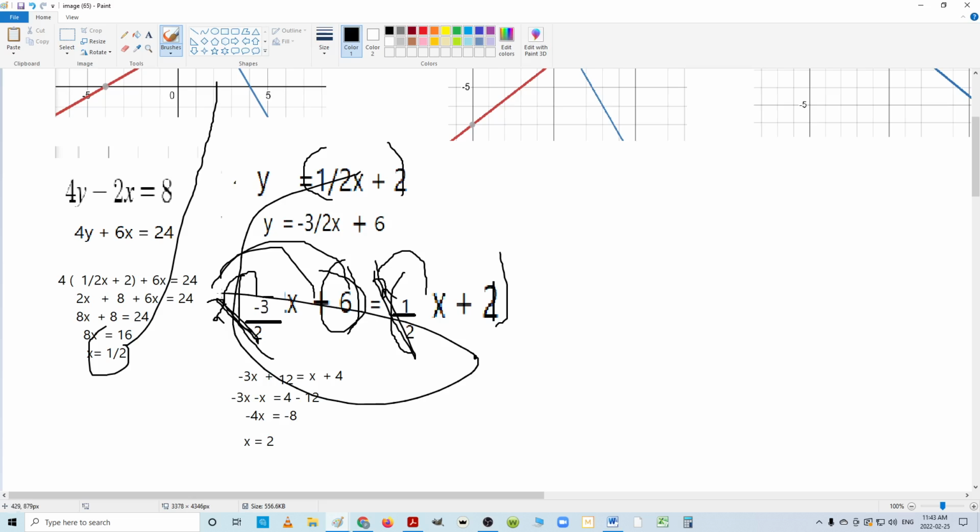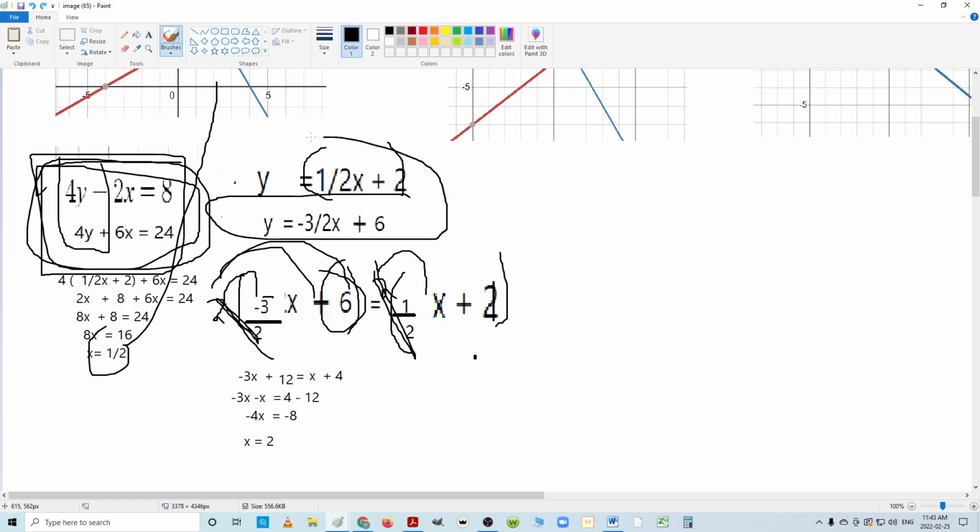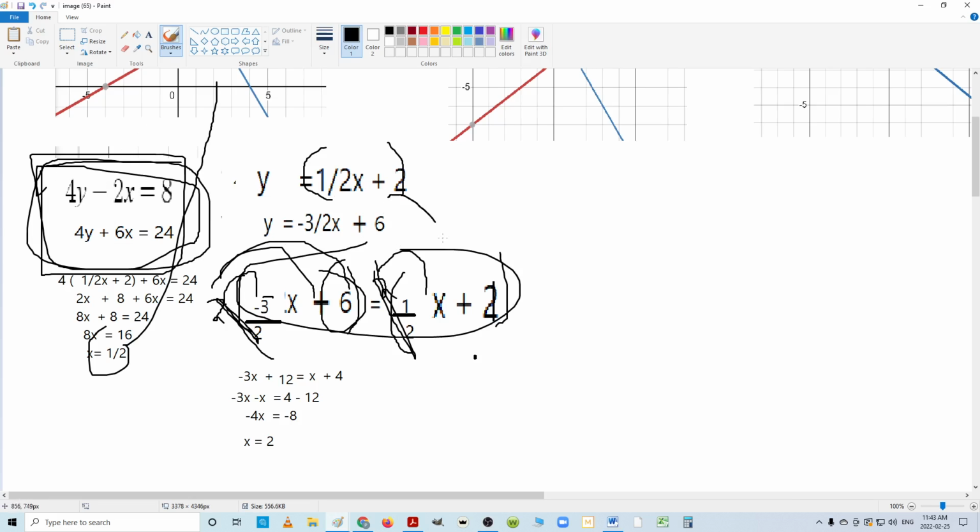But you can see this got pretty messy. It's a lot of fractions. It's much easier just to make these y's equal and subtract them. This was much easier than that. However, this is a useful skill because you will have to go back and forth between slope-intercept and standard format. This part less so. I wouldn't use double substitution to solve it because now you're just going back to getting rid of the fractions. Why create the fractions and then get rid of them?